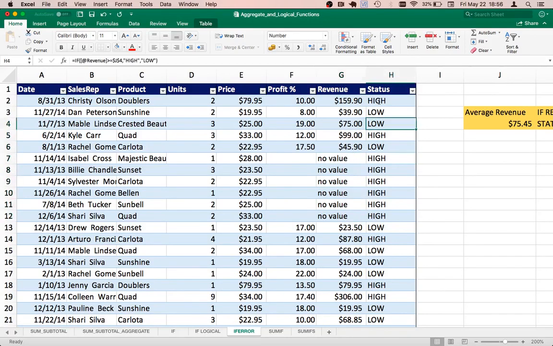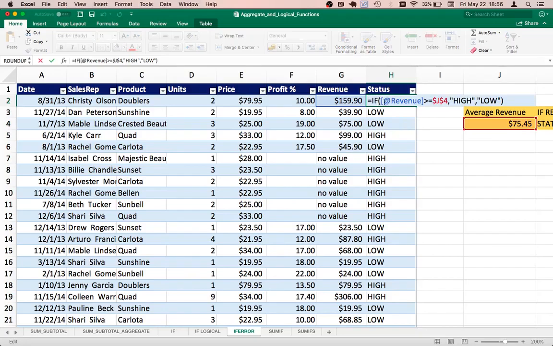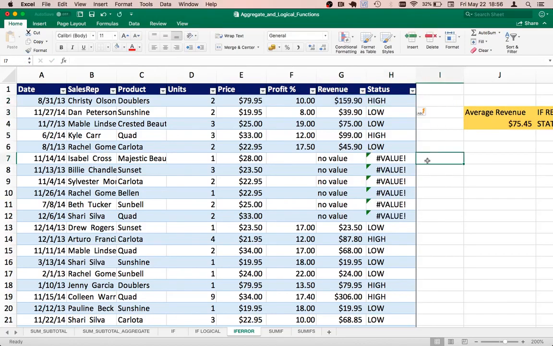So what we do over here is we will apply the value function and wrap it around the revenue. So we had learned about the value function, that it can convert any piece of text into a number. So if it cannot convert a text into a number, it should ideally return an error. So that's what we're going to do. We'll run the function now, and that's how we get an error, right?